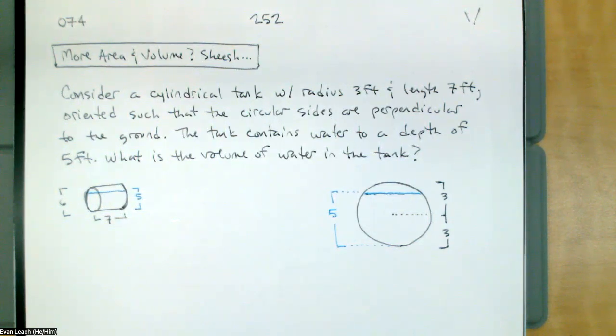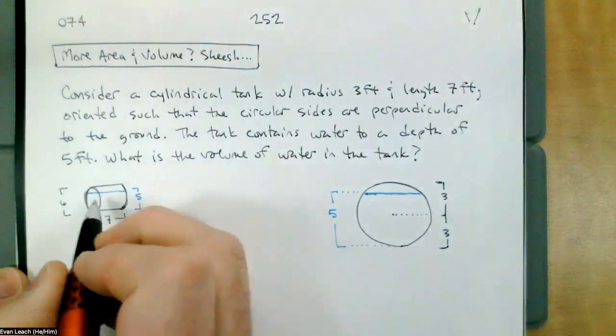So here's how it's going to work. We're going to slice this horizontally because I don't know the area of this truncated circle. I probably should, but I don't. I don't even know which one is the minuend and which one is the subtrahend. So what the heck do I know?